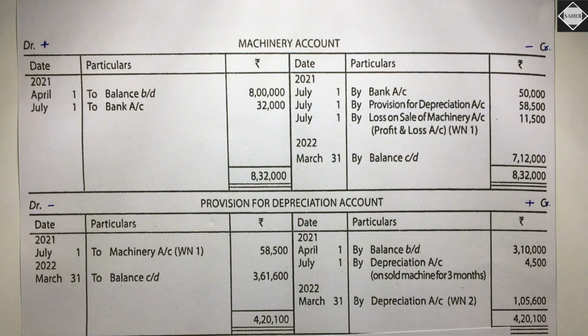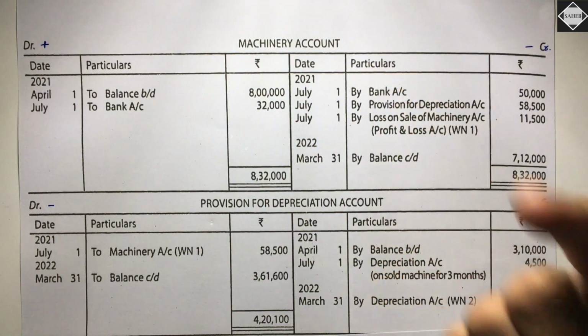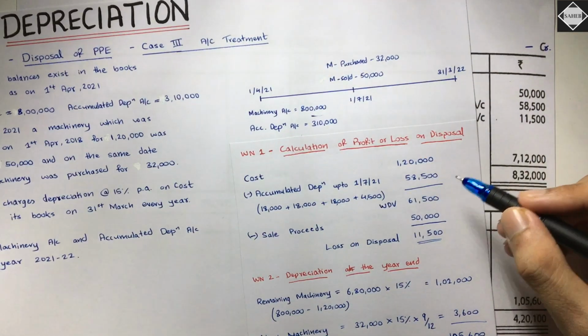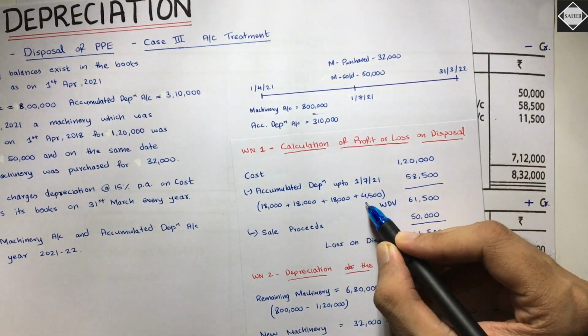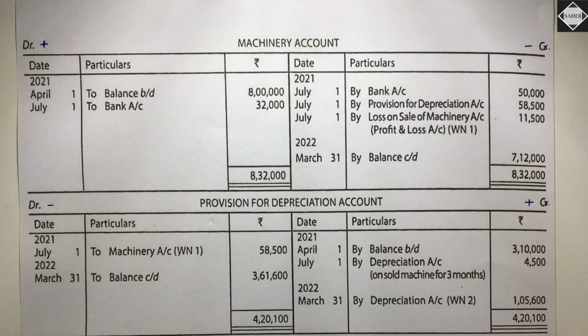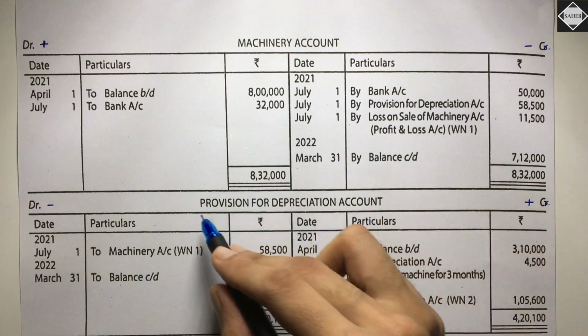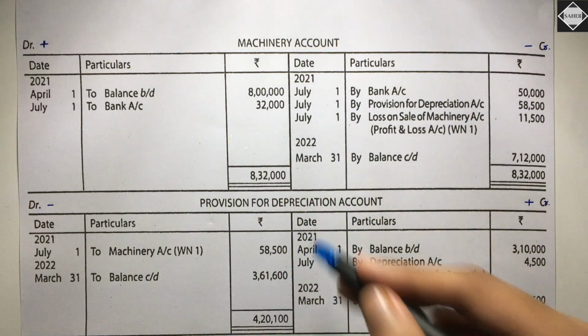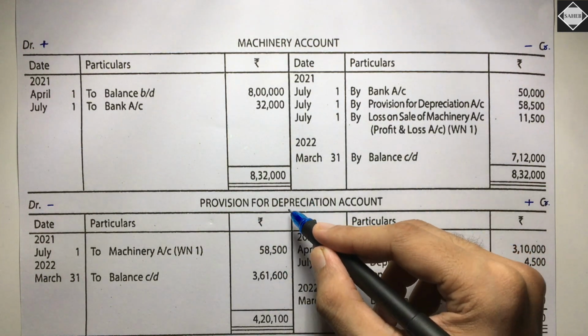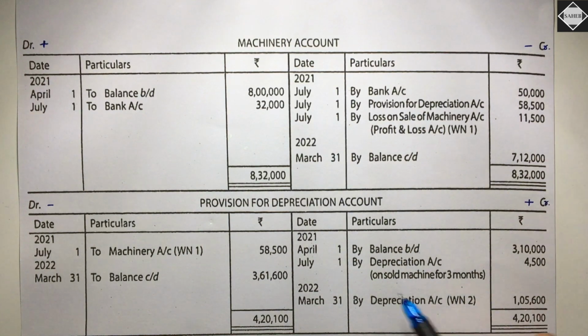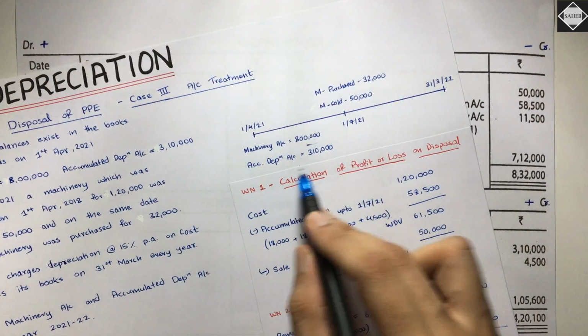Now on the same date you also have to do the remaining procedures also, isn't it? What are those procedures? You have to calculate the depreciation. We have done that, right? How much of the depreciation? Current year depreciation 4,500. So just do that. See here, provision for depreciation, or you can call this accumulated depreciation account. So accumulated depreciation account is getting credited because of the depreciation. But before this, of course, you will be opening the balance over here, by balance B by D, 3,10,000 as given in the question. Accumulated depreciation 3,10,000.